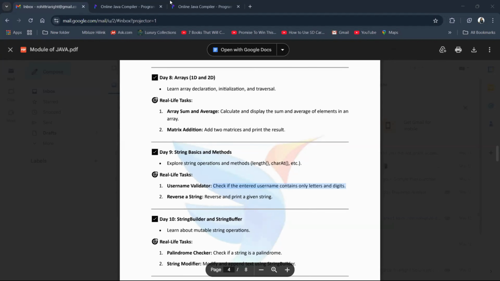Today we will be learning strings and methods related to it. We will try to create a variable. We have byte, short, int, long, double, boolean, etc. And we have to specify the type of it.